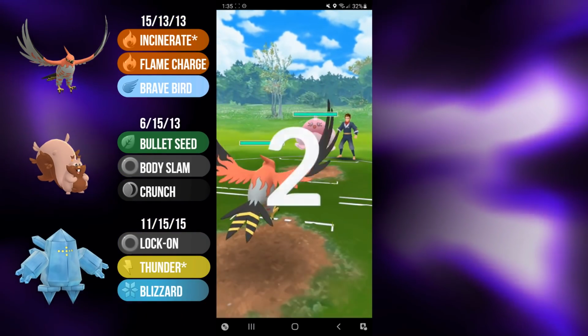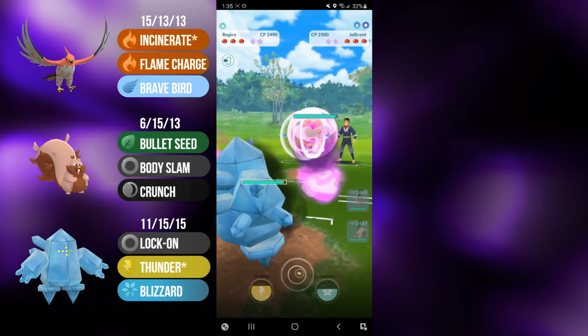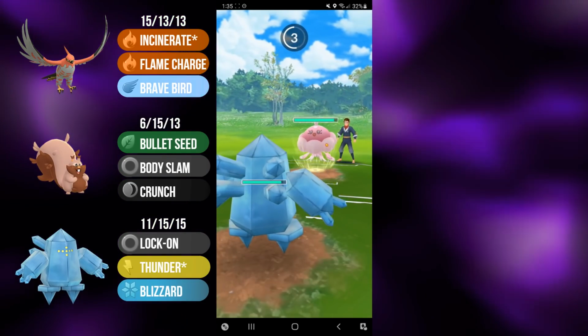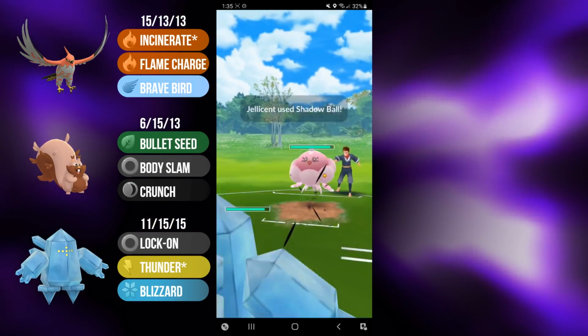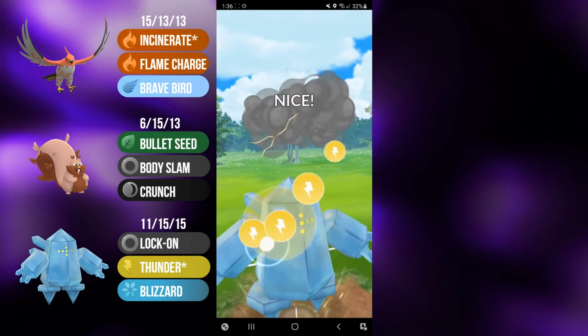Picking up a nightmare lead in the first match, Talonflame into Jellicent. We safe switch into REGICE, and the opponent is not switching out. They may think that this is a good matchup, a water type versus an ice type, but this is where the new legacy move of Thunder is incredibly useful.